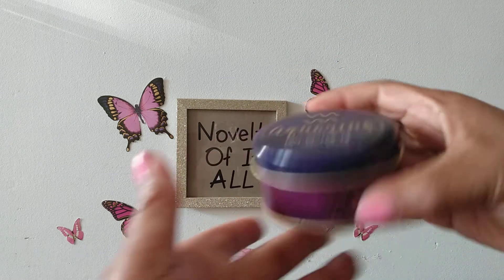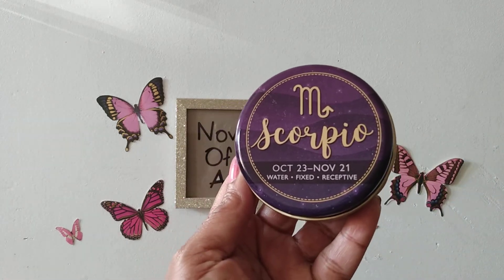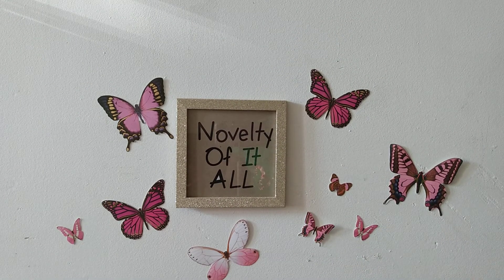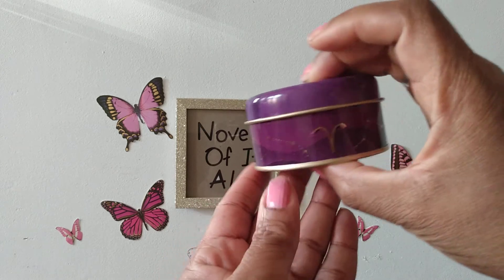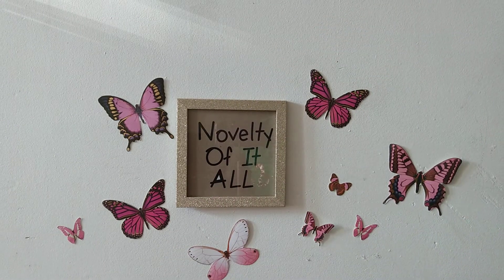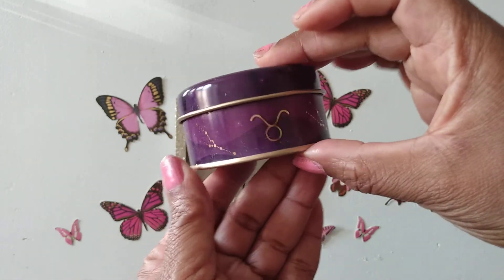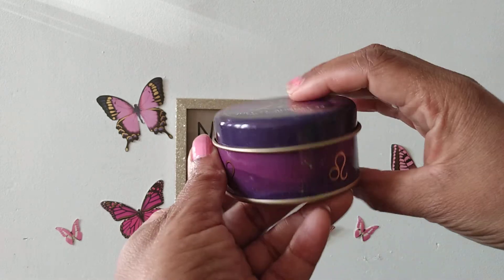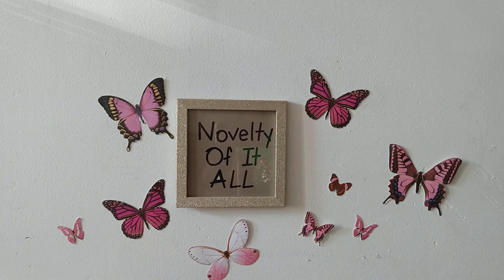That canister had the Scorpio — beautiful package, the canister is so beautiful. You have the Aries — that is so beautiful how they decorated them, it's nice. I also found a Taurus — that is so interesting. And I also found a Leo — that is so interesting. These make nice gifts for anybody you know with those zodiac signs. I hope I can find the rest of them, but those are the ones I found this time around.